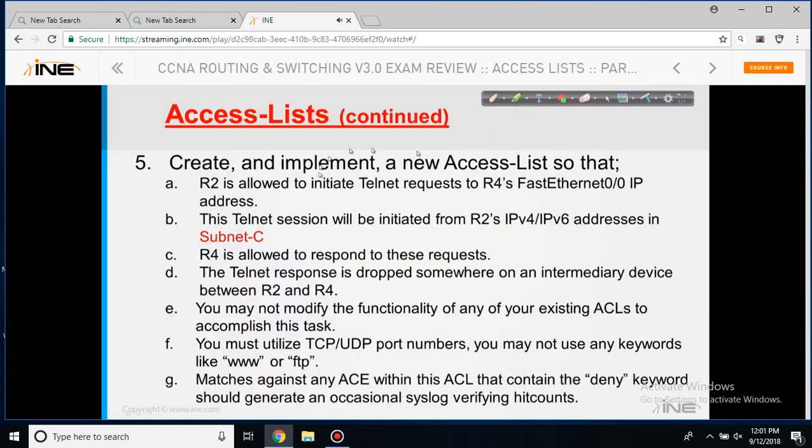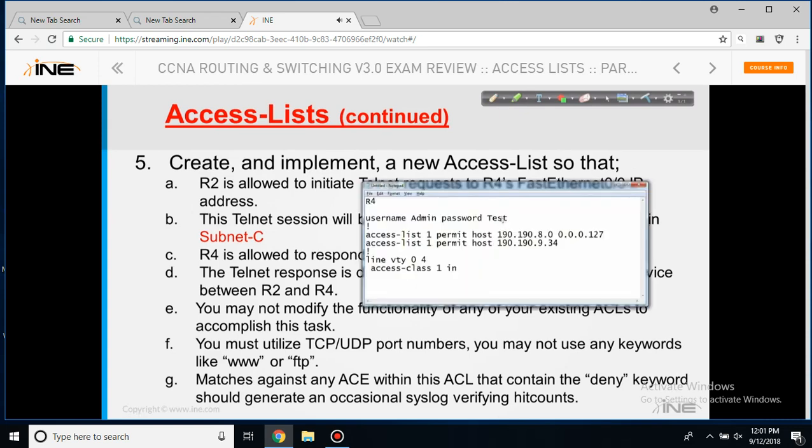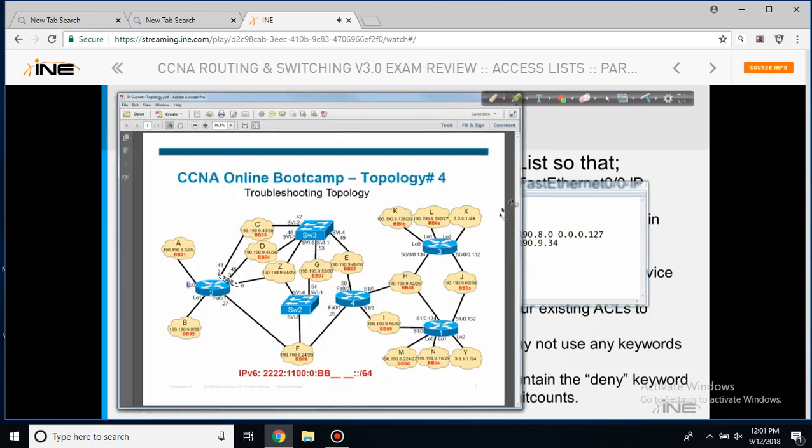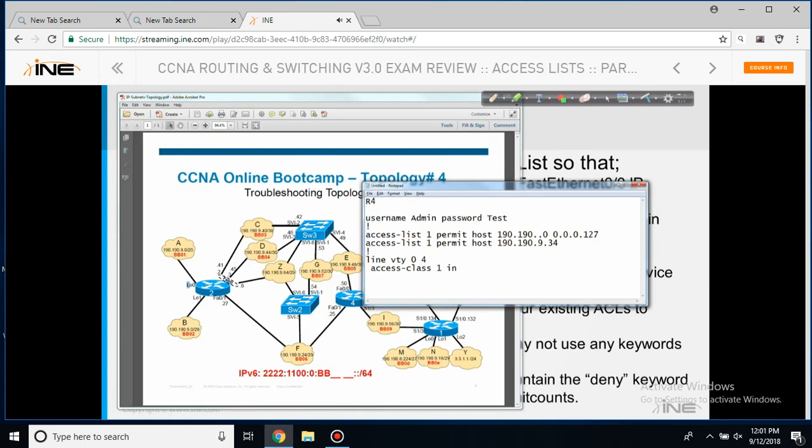Oh yes, the telnet session will be initiated from R2's addresses in subnet C. Okay, so subnet C, that is the 9.40, and that's going to be actually the host address of 9.41. That would be R2's address in subnet C.